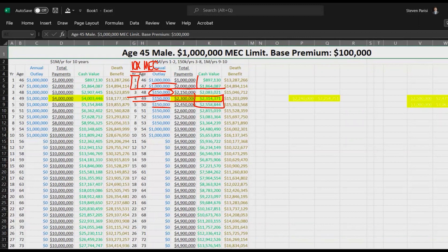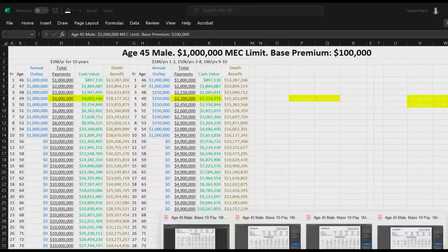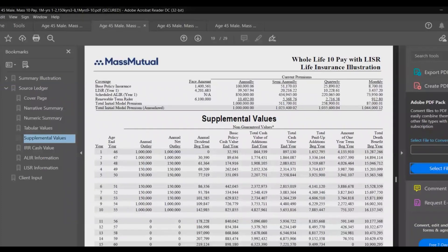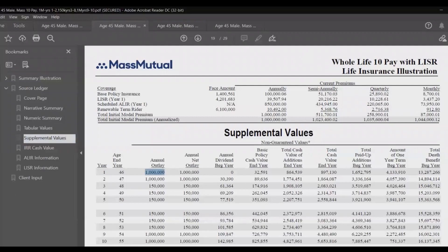So here's the $150,000, and then here's where it gets interesting: $9,000 and $10,000 payments, and then 2 more payments of $1,000,000. We can do this with a MassMutual policy if it's designed properly — you can even go higher and make catch-up payments, but you do need the proper riders. With a standard PUA blend without the right rider, underwriting would be required. So we go years 3 through 8 with a reduced payment and then a big catch-up payment.